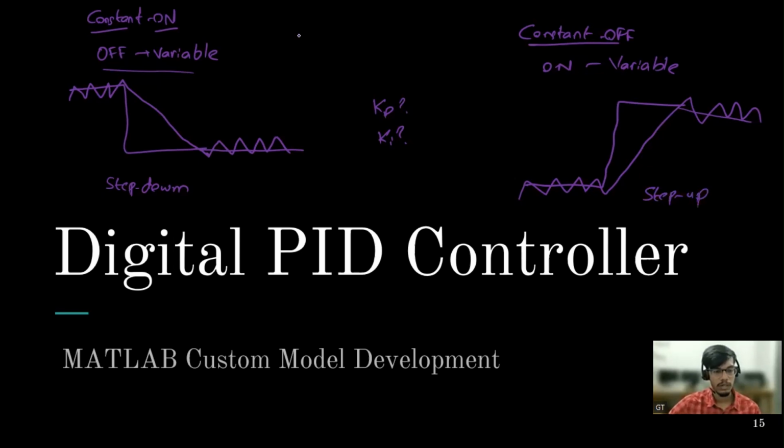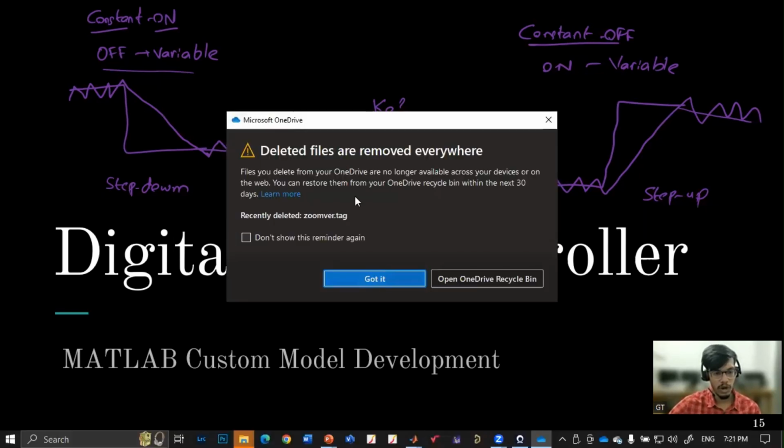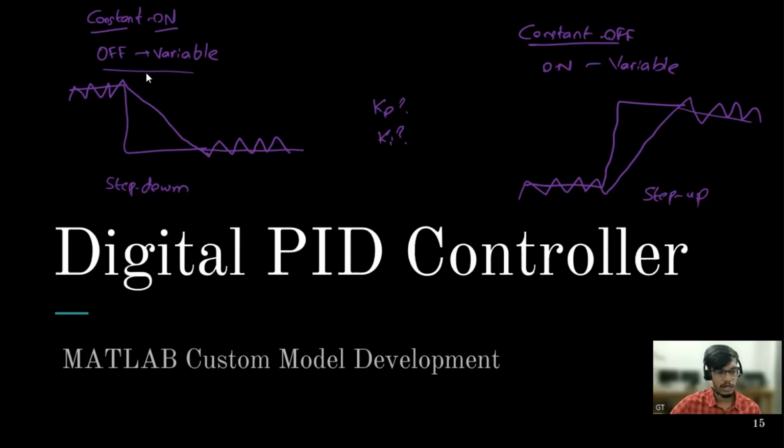Superior means it is faster compared to its counterpart, constant on time versus constant off time. If you consider constant on time, the on time is constant and it will have a minimum off time, because off time cannot be zero. So it will turn on for constant on time and minimum off time, constant on time, minimum off time, and then it will reach steady state.